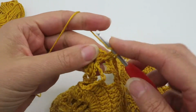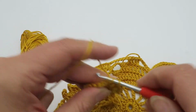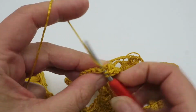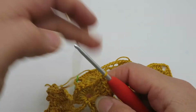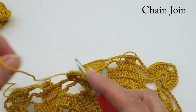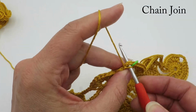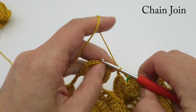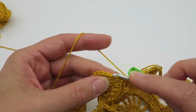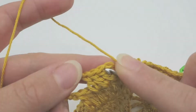So now we're coming to our final corner. We're just going to finish off this side of the clover leaf. One, 2, 3, 4, 5 sets of half double, and again we've got a chain 3 here normally, but we need to split that in half. So we chain 1, keep the loop on the hook, go into the chain 3 space of the piece you want to join it to, and then you make a chain, trapping that in. Then you chain 1 to make your third chain of that corner, and then you follow the pattern to the end. Finish with your slip stitch.